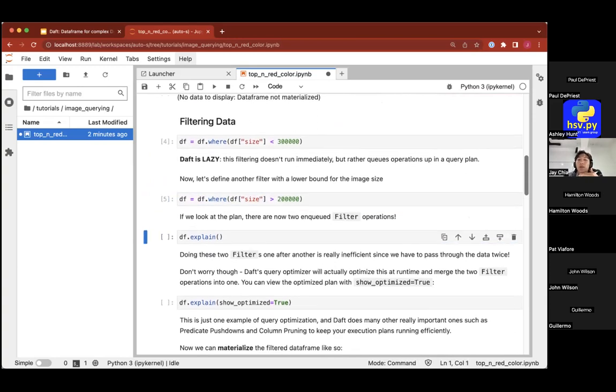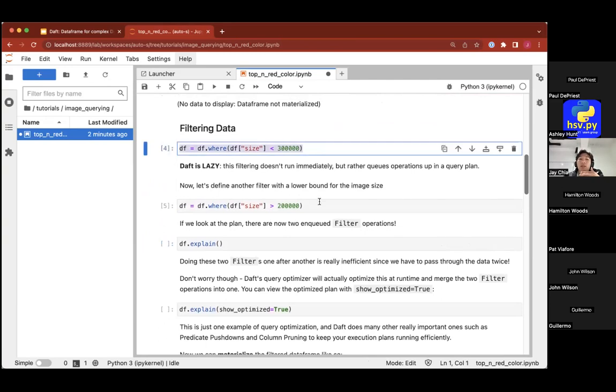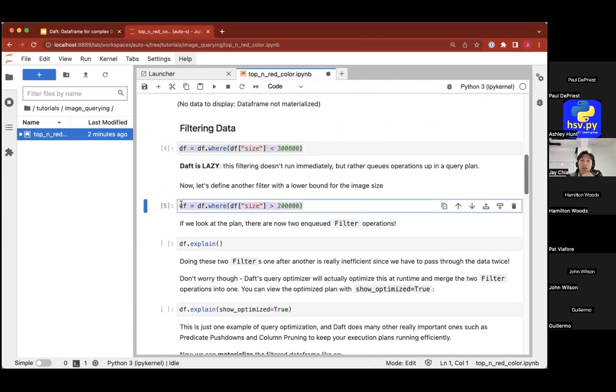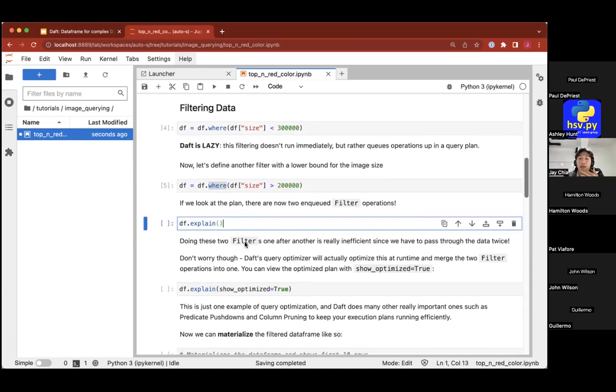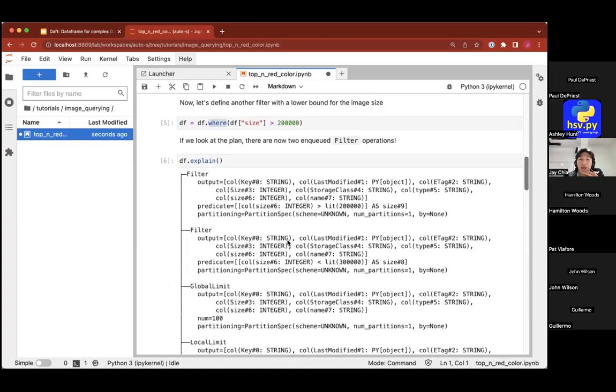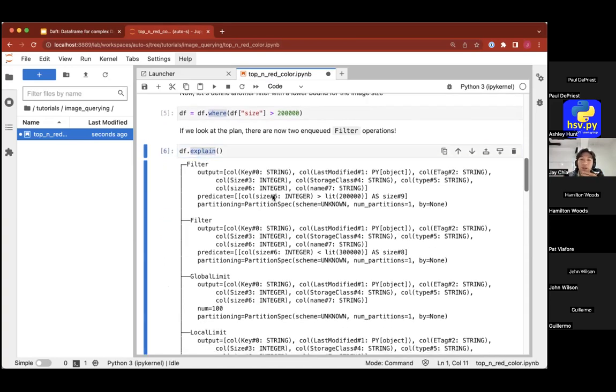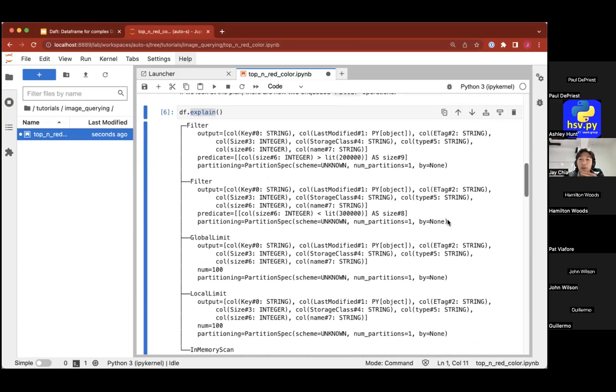So now, if you notice, these cells actually ran immediately. And that's because, again, Daft is lazy. By running these two filter where operations, we don't actually run computation on the data. We enqueue it into a query plan, and we can see the query plan by hitting this explain method, and we'll see that we have these two filter operations.